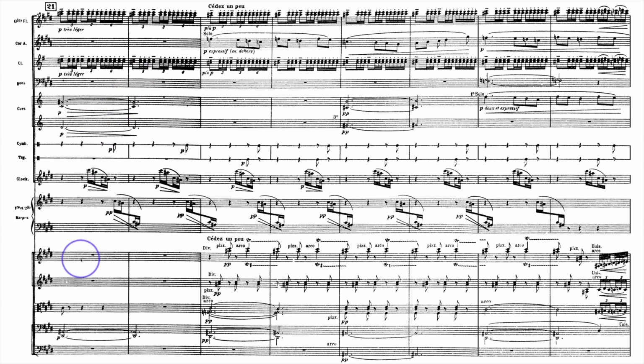Just a quick note on harmony. Right here we've got a D-sharp ninth chord. And you can see that Debussy doesn't always really respect the way that harmony should be spelled out. Like, he's got what really should be an E-sharp marked here as an F natural, and what really should be F double sharp marked here as G natural. But that's okay. That doesn't bother me.